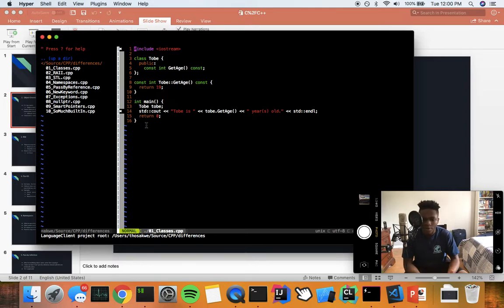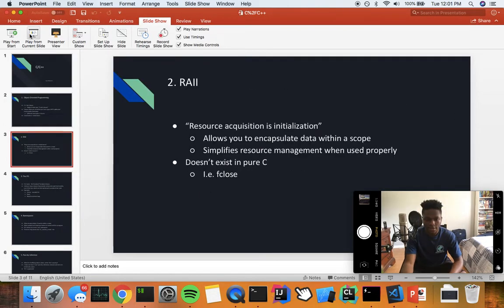So my program entry point just creates an instance here. You'll notice that just as if I were declaring a struct in C, I just declare the type name and then give the instance itself a name. I don't have to use the new or delete syntax. We'll get to that in the 6th slide. So as you see, I have my instance and I call the getAge method that we just defined, return 0 and exit.